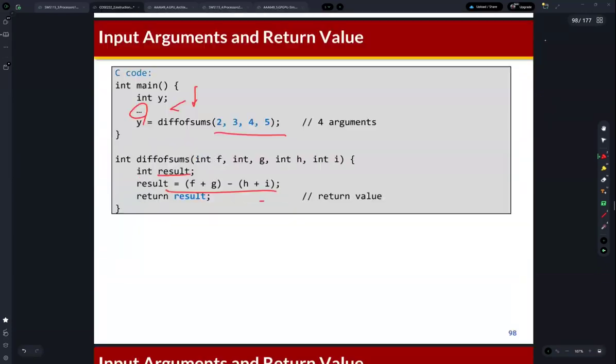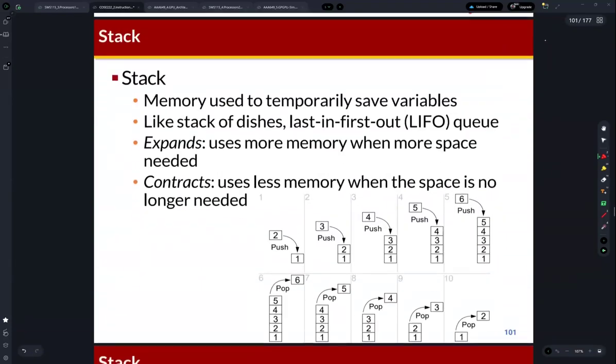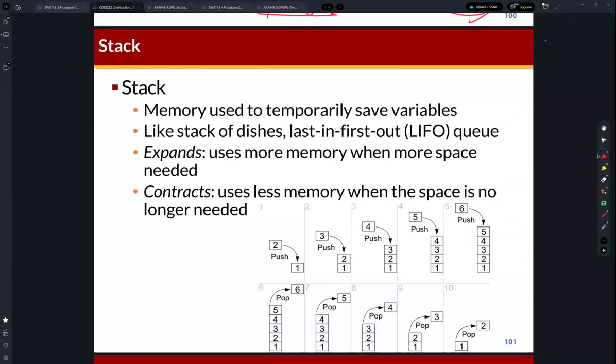Okay, then let's see what stack is. What is the meaning of a stack? Stack is just like a stack of some objects, right? Think about a stack of dishes. We have many dishes, and we just stack the dishes like this, right?